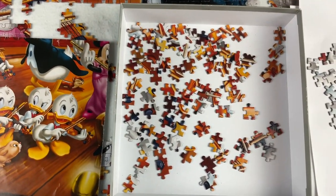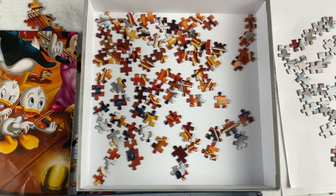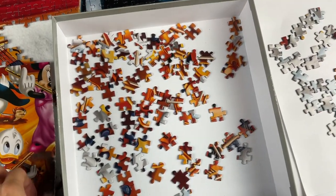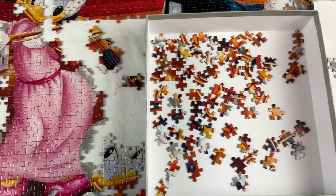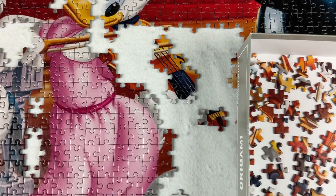That is my remaining box of musical instrument pieces. There's a few others on the actual board, but I have partially put them together and identified roughly where on the puzzle they go.